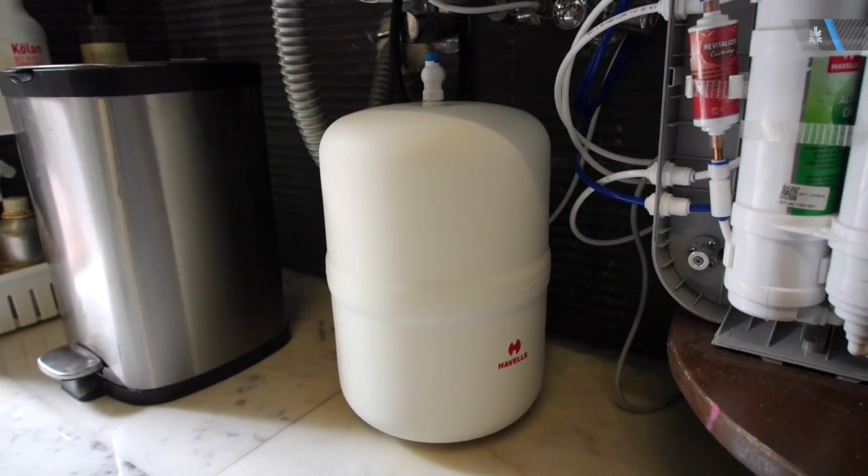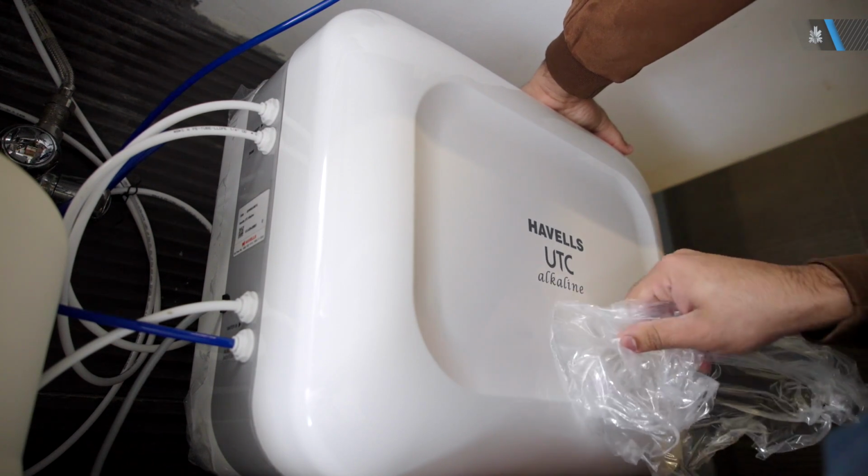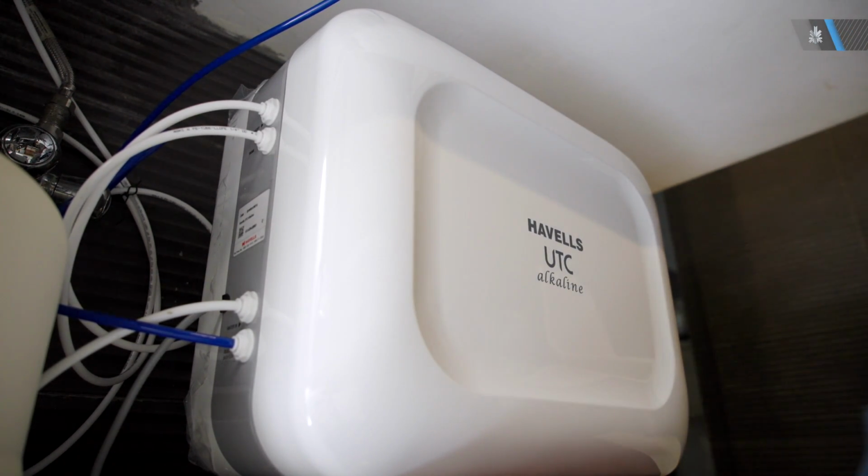So this is something that was also impressive, that they did have all of this information. And they also told me that the domestic unit will come with everything that I need and it'll just be a simple replacement of the existing water purifier. Now, this is where I did purchase two water purifiers, one for the office and one for the house. And then I set up an installation.